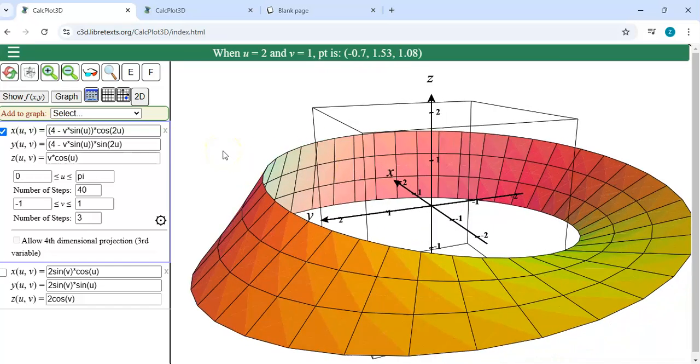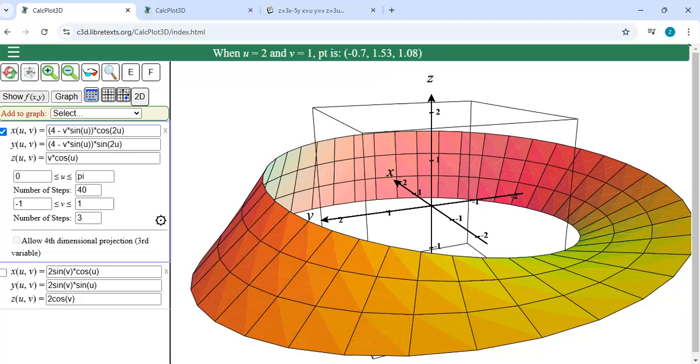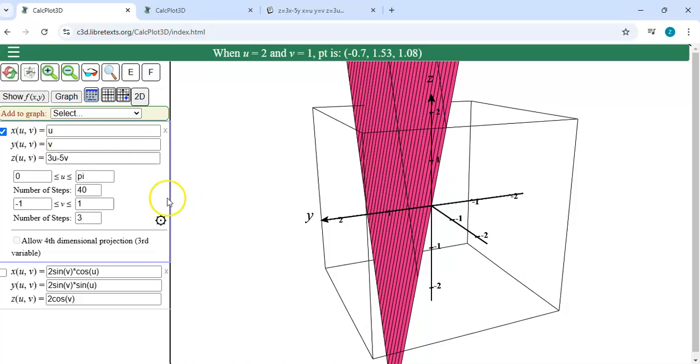If you want to deal with a plane, for instance, right? So if I had the plane, I don't know, z equals 3x minus 5y, then something you could do that's really easy would be x is u, y is v, and then just plug in for z, right? So z is then 3u minus 5v. So if we do that, u, v, 3u minus 5v, then we're going to get a bit of a plane.